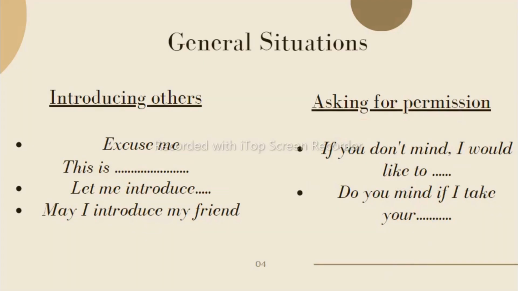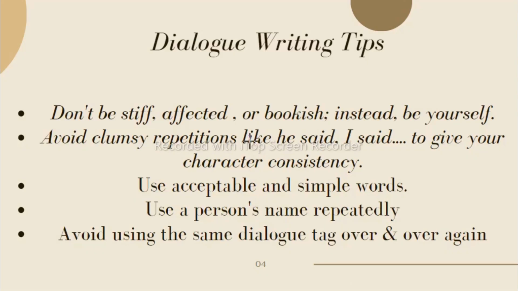And also, when making a request, you should ask like, could you do this to me? Or could you do this for me as well? And please listen to me. Would you write a letter for me? What would you like? These sentences or phrases you can use while requesting. Means in a polite way you have to give a request, as well as ask permission and introduce others. Now students, there are some tricks while writing your dialogue.